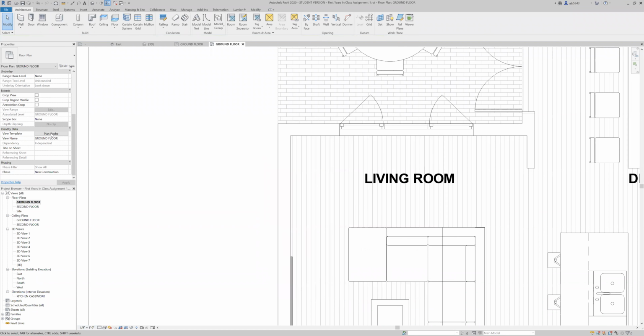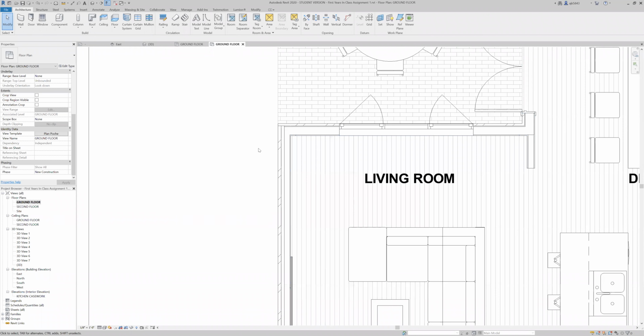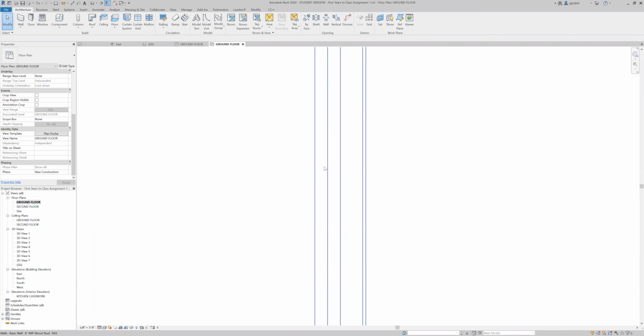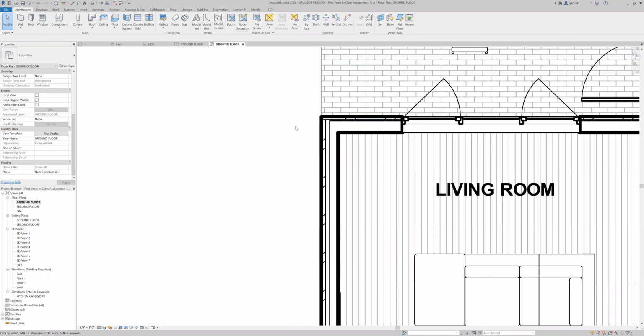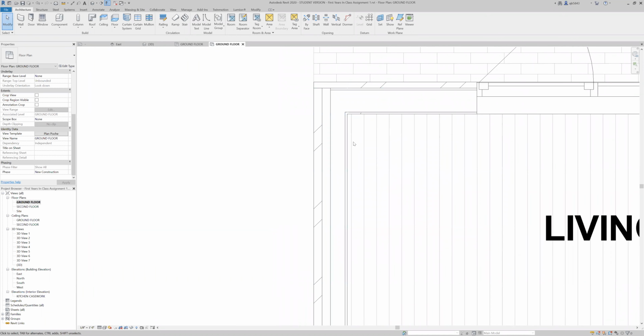So if we change that detail level from coarse to fine and apply that, now we can see in our walls that we have that insulated metal panel towards the outside there. I'll turn off thin line so you can see it a little better. We have our metal panel, our air gap, and then our studs. And then we also have that very thin layer of gypsum wallboard on the inside.